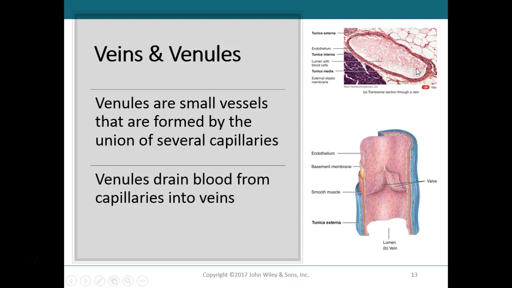The other image you see up here is a microscope image of a cross-section through a vein, and you notice how thin the walls are. So a lot of times when you're looking at a slide, if there is an artery and a vein both, and you're wondering which is which, the vein will usually appear much more collapsed. Whether it's bigger in diameter or smaller in diameter, the vein will usually be the one collapsed, and you should notice a much thicker wall when you look at a cross-section of an artery.